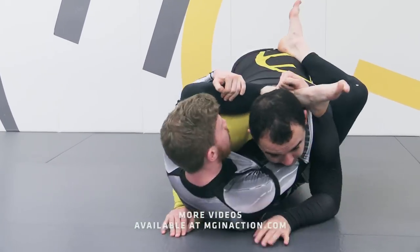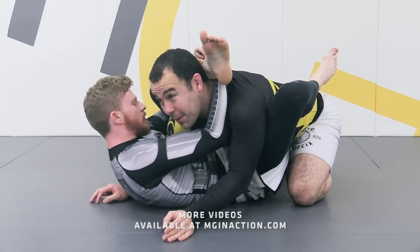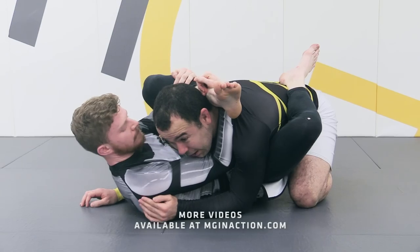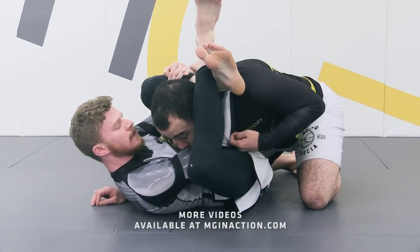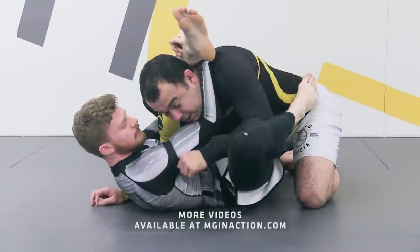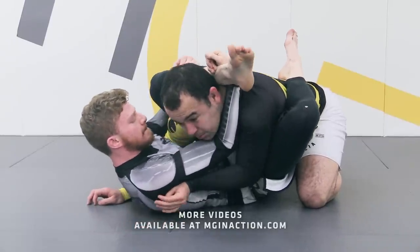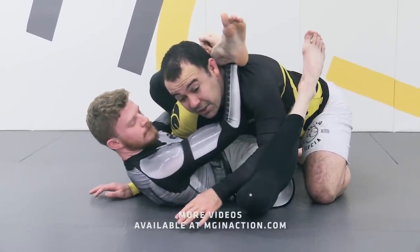So what I'm going to do is kind of pretend I'm going to put my arm inside the triangle, and then he's going to try to let it go. So when I start trying to push his arm in, he's going to start releasing to go to the triangle. From this position, I'm going to start pushing his elbow and then stop his leg at the same time. This arm over here I'm going to start to pull. When I feel his leg start to open up, I'm just going to stop his leg action.